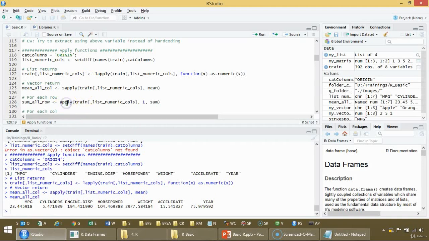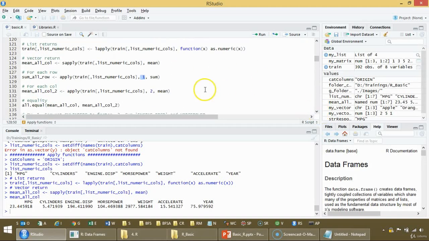Similarly, for the sum, but this time we are going to use a different function, that is apply, without any prefix. So apply, what does it say? This is the data you give, the way you have done earlier, and the second argument is where you tell whether it should apply on the row or column. 1 is for each of the rows, and 2 is for each of the columns. So it will do it for each of the rows. Let us see what it is giving.